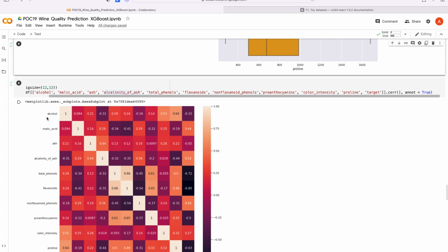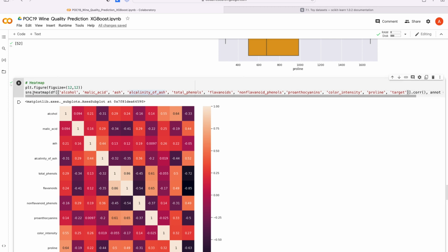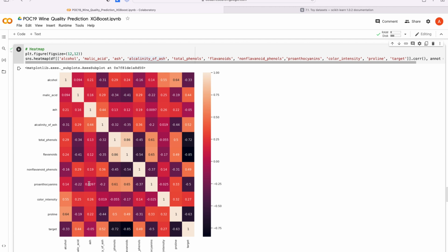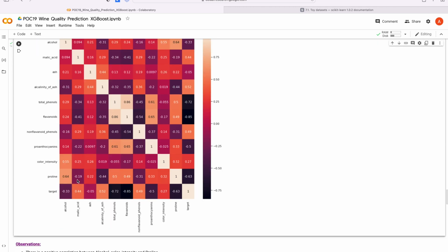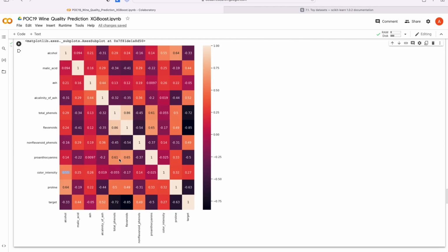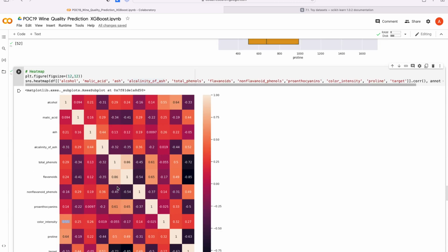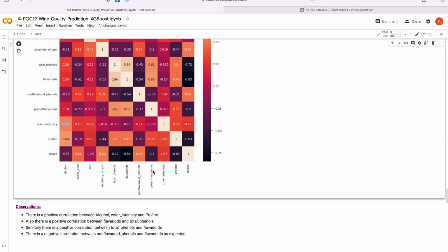The next step is we are going to see it in the heat map. I have given a few attribute details, and then we are just seeing the heat map. In the heat map, we are able to see all the correlations, positive and negative. If you see here the proline, we have positive correlations. Similarly, color intensity, we have positive correlations. And if we have any negative correlations also, we can see them using the heat map. I haven't put all the attributes, but you can validate with all attributes. You can provide all 13 attributes here, and then see how the heat map looks.